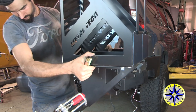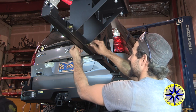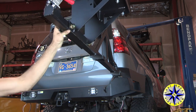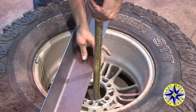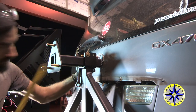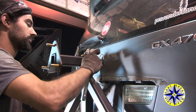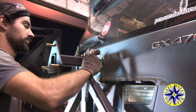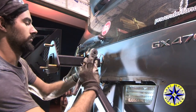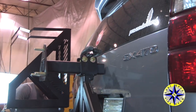With the swing arm complete, attach the optional fuel can carriers. Be sure to have the bolts on the inside with the nuts out so that you clear the door. To have your spare tire sit just right, take a measurement of the back space and transfer that over to the carrier. Once set, tighten everything down and your spare tire should bolt snugly against the swing arm, keeping it from rattling around. Carefully check clearance — you may need to make a slight adjustment or two.